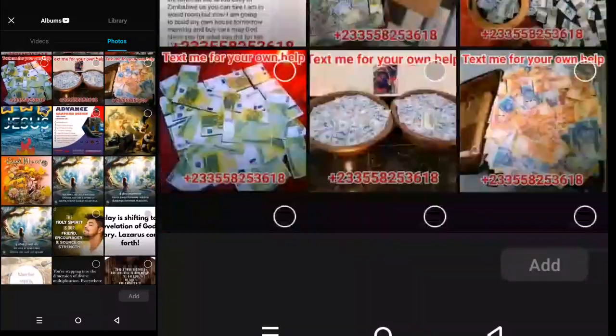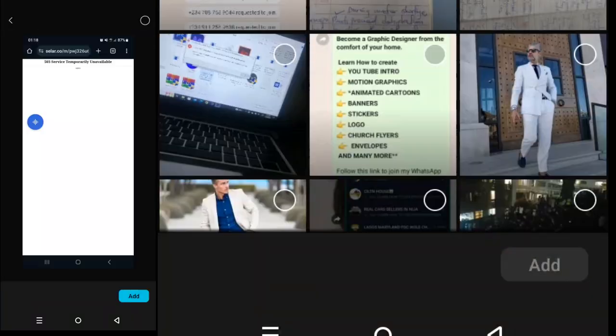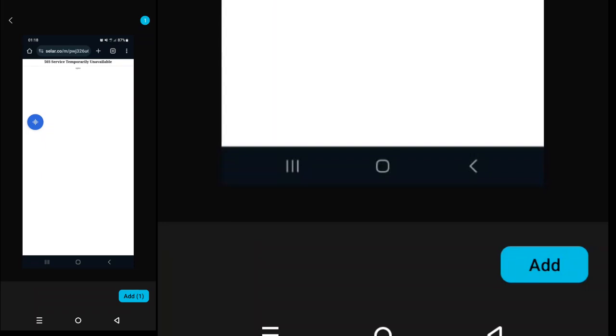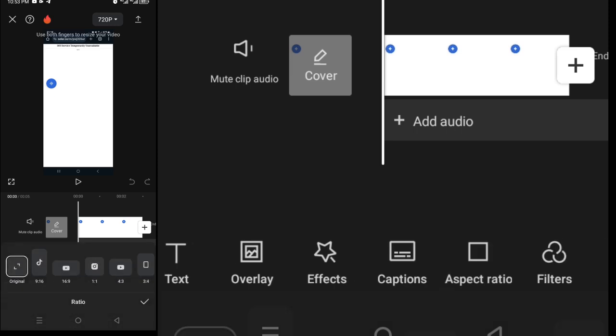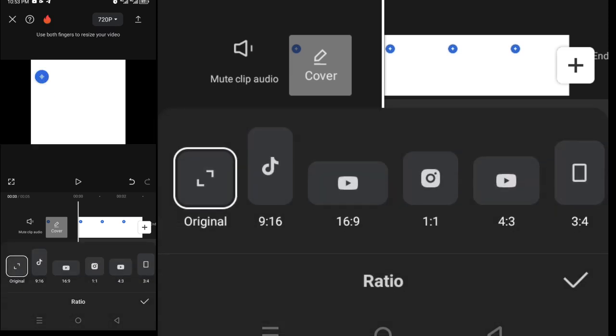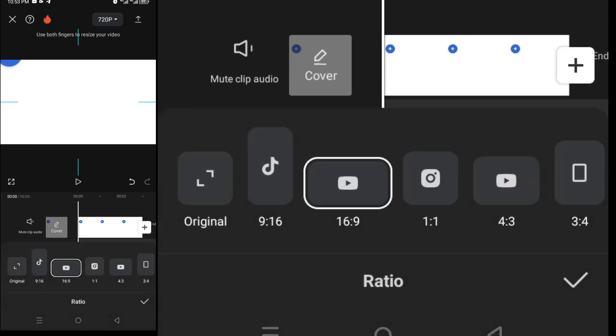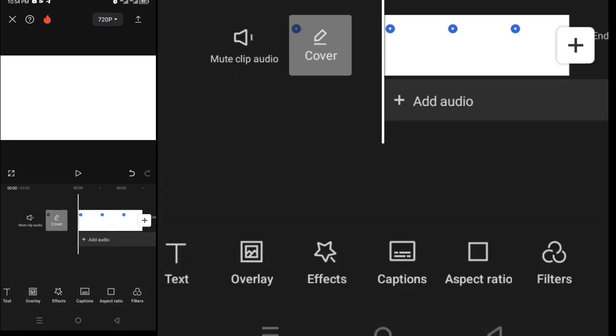I'll click on this, click on add, then I'll click on aspect ratio. So I'll use YouTube format, then click on OK. So I'll just expand the length of my video.